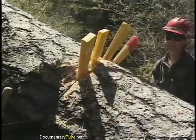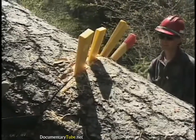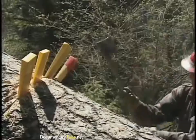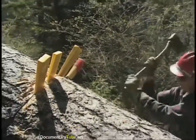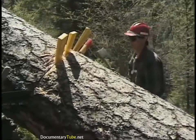After you've started a cut, if there's going to be any chance of compression, you want to put in a wedge, or maybe two if it's a big log. You put in wedges at 10 and 2 o'clock. Drive them in. You don't want any chance of pinching that saw because it's very hard to get it back out.